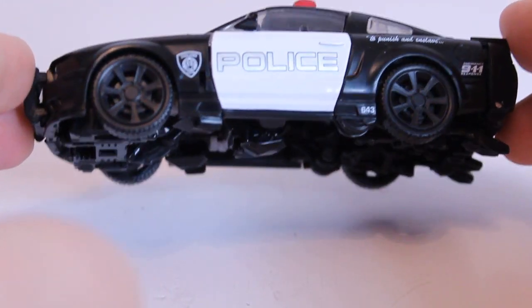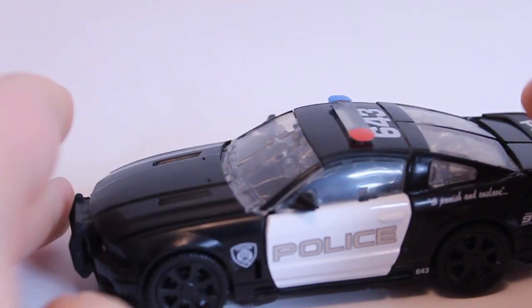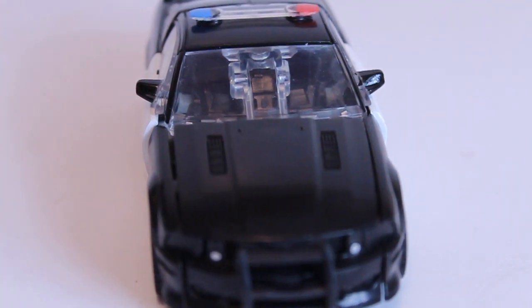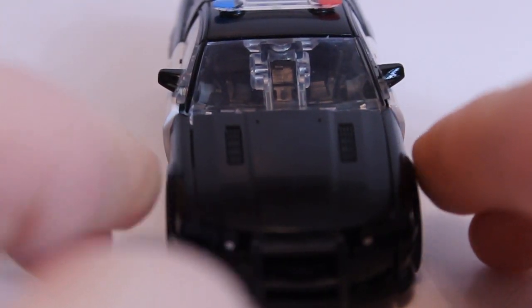As you can see, to get him to roll flat, it doesn't really want to do it. Everything's clearing, but this leg is just a wee bit off the ground. You can tell at the back — pegs are not wanting to stick in because of the transformation. I have no idea why Studio Series always does this. It just strikes so many questions on how they pass these, because some work and some don't. You can see it's starting to pop there, and even if I squeeze those in, it just fixes it temporarily. Give it time and they'll start to go again. But that's the downside of Barricade's vehicle form.